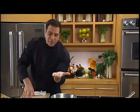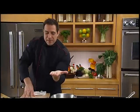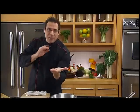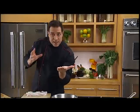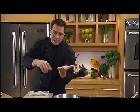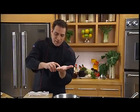The middle grain we call medium grain. Now a lot of chefs, they consider it short grain, but it isn't because of its characteristics. It's twice as long as it is wide. Generally these rices are good in risotto. They're quite starchy, somewhat clingy, not nearly as clingy as the short grains.